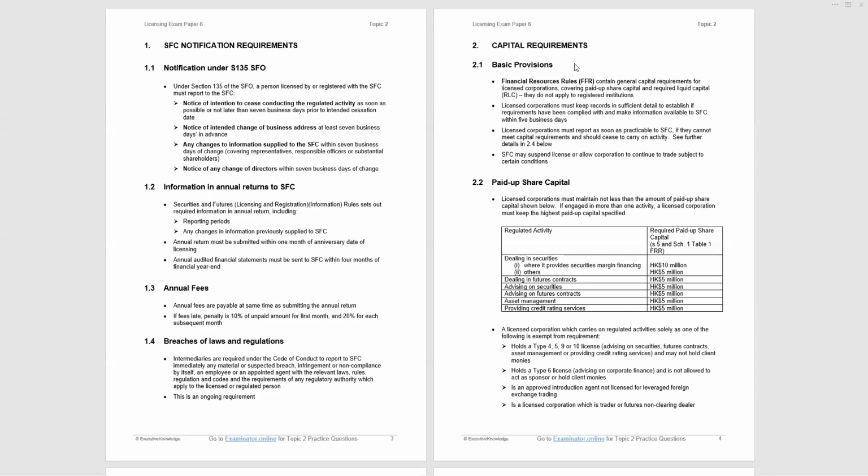Okay, let's move on to the first of the rules we have to cover, and it's in section 2, financial resource rules. Please be aware the financial resource rules only apply to licensed corporations. Remember that registered institutions are covered by the capital adequacy requirements coming out of the Hong Kong Monetary Authority. That point has been examined. So just remember, financial resource rules apply to licensed corporations only.